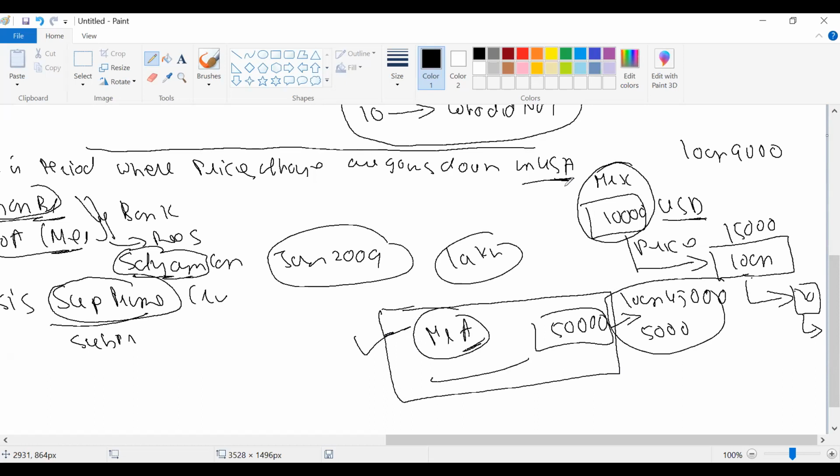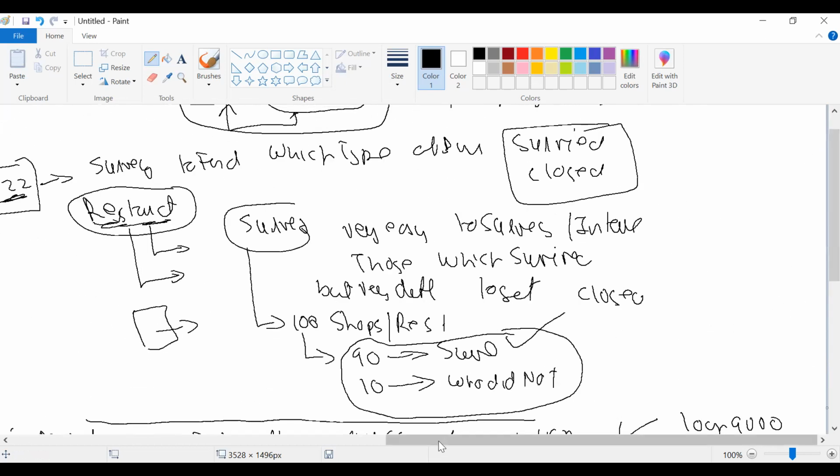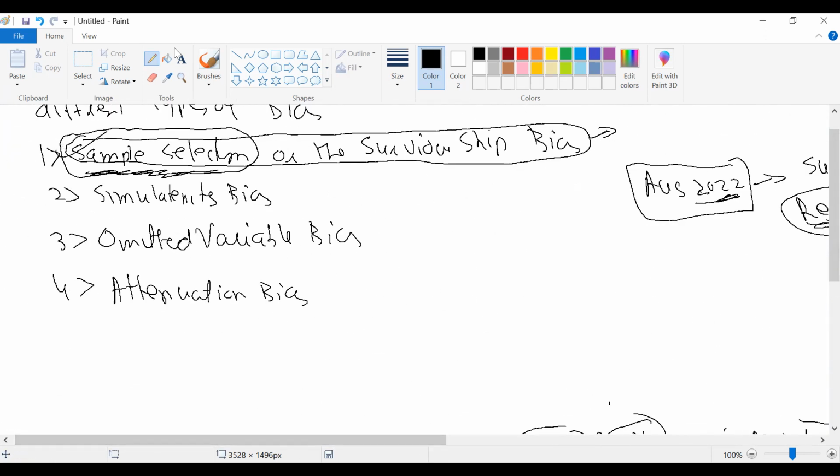What type of people were not able to pay the loan is very easy. But at the starting, which person bought the house and how was he able to pay the loan? Getting that data is very difficult, right? So again, if you try to build the model, sample selection bias. जो जिंदा बचा ही नहीं, वो अपनी कहानी बताएगा कैसे, करेक्ट?